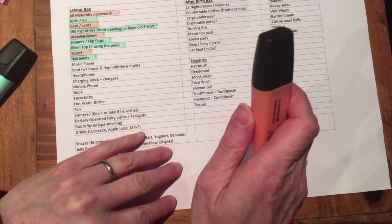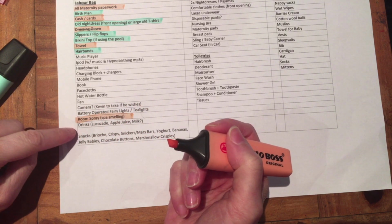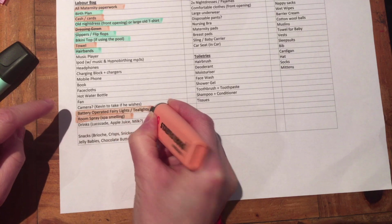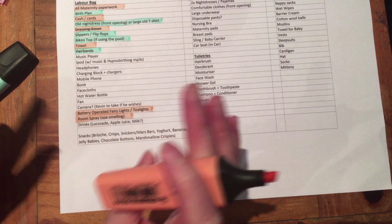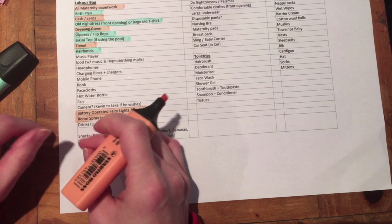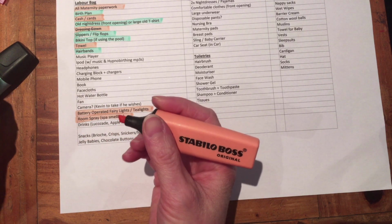I took a whole bunch of stuff with me. I did not use the room spray. I was in the middle of giving birth. I didn't care what it smelled like. We didn't use the battery operated fairy light candles that we took. We were in the labour room, there was lights on. We didn't really have time to get all things set up before we went to the hospital when I was already having strong contractions, and I didn't really care at that point about trying to create a pretty ambiance. I was just wanting to get on with it.